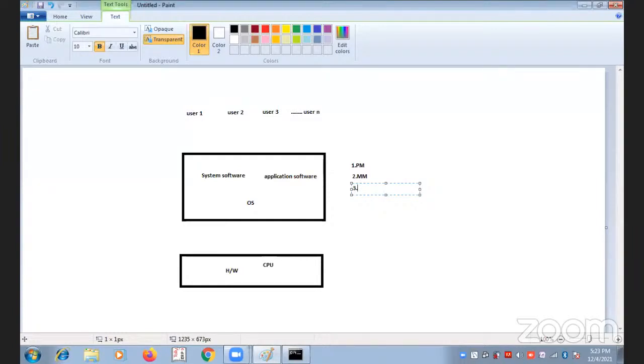So for any process to execute, it should have some space. That space is nothing but memory. If you don't have memory, your system will hang or will not respond. You say that some memory issue is there, meaning I have to increase the RAM size and all.